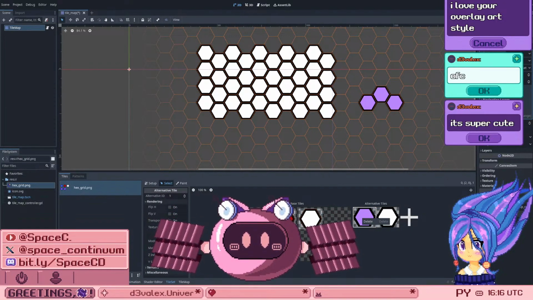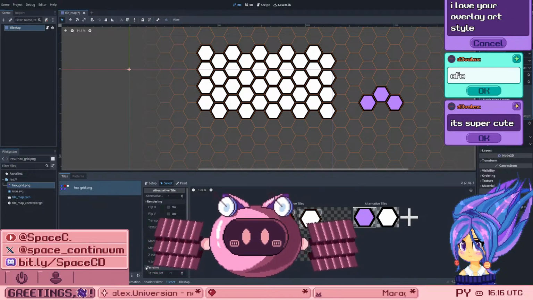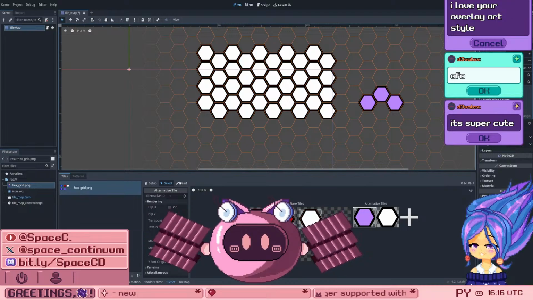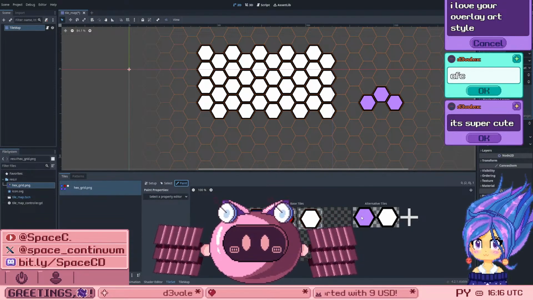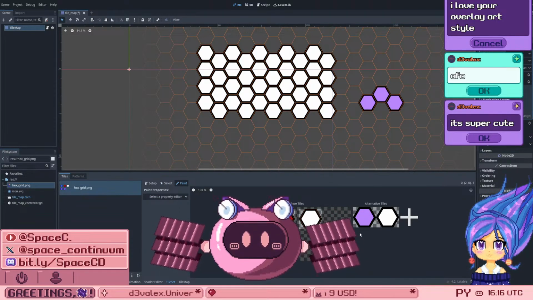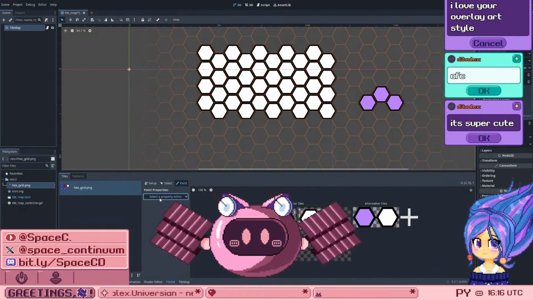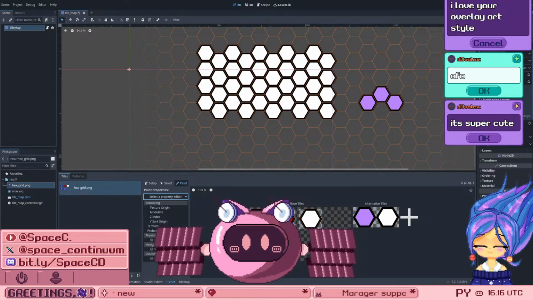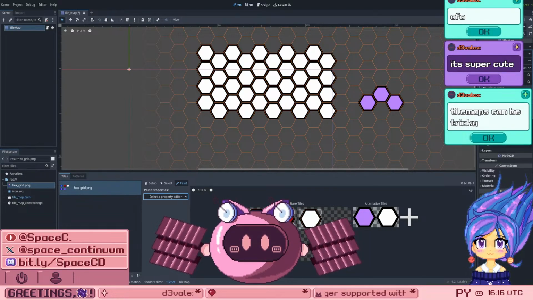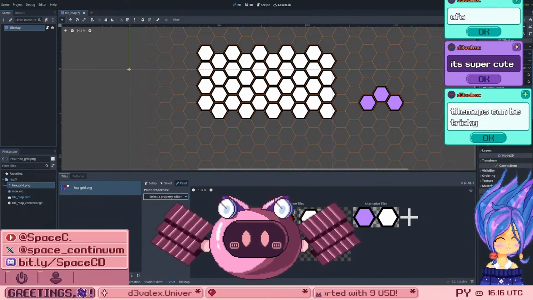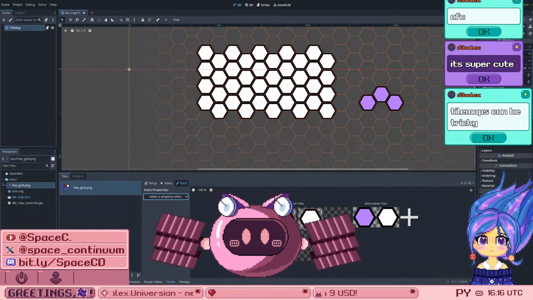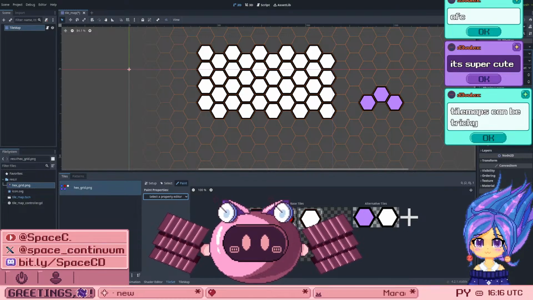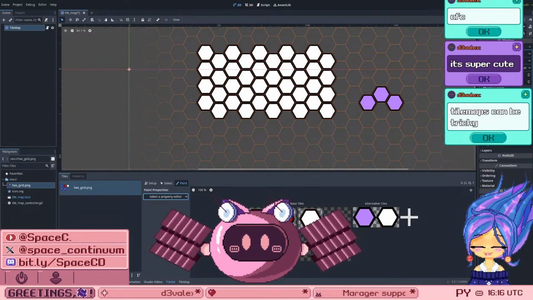Let's see. I will probably need to go read some kind of a tutorial to get to it. Because this is something I'm not familiar at all with. Yeah, and this is literally my first time with tile maps. Like, I should have probably started with the square ones.